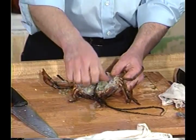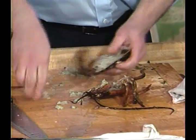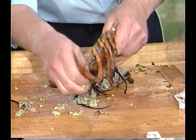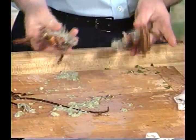Now, this is the roe. You don't have to use this. Use that in a stuffed lobster. You remove the head. You remove all of this stuff in here. This is the roe. Okay, when that's all out, this goes right into the pot.